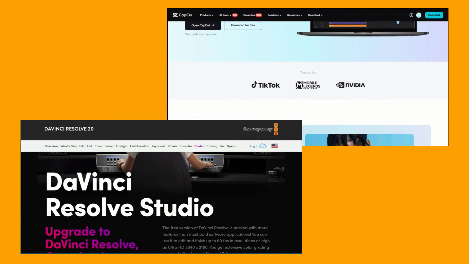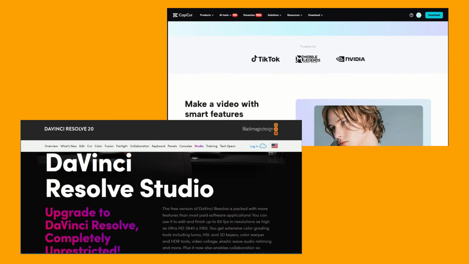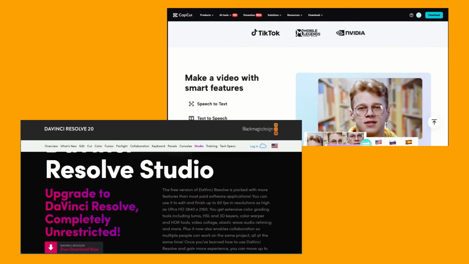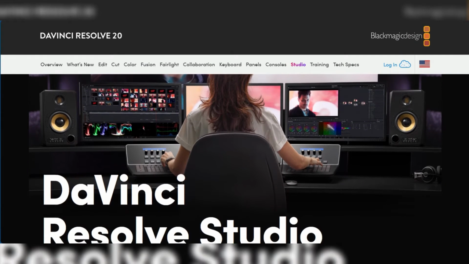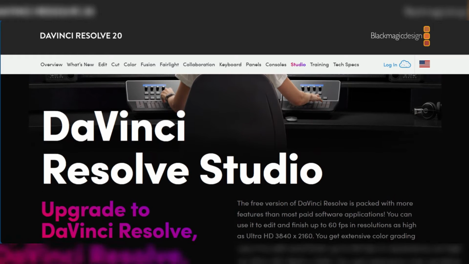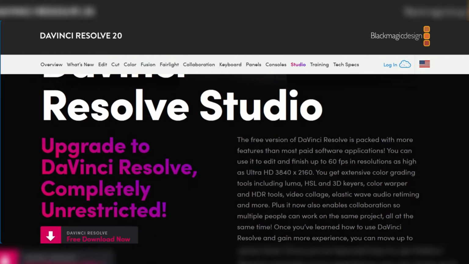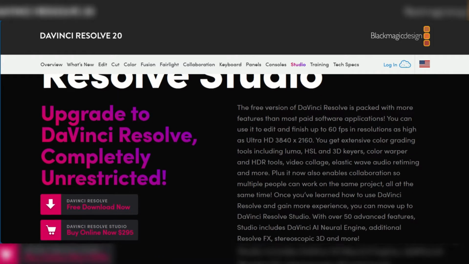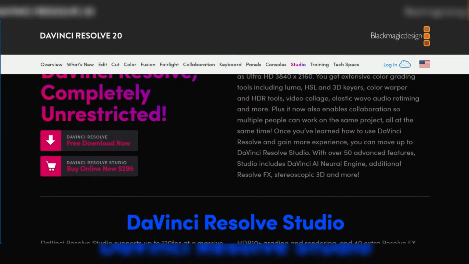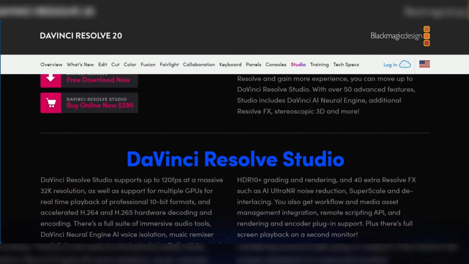Now both DaVinci Resolve and CapCut offer powerful tools for video editing, including basic cutting, trimming, and adding effects, helping you transform your raw footage. Now DaVinci Resolve's free version is a full-fledged professional suite, offering robust tools for multi-track editing, advanced color grading, visual effects, and audio post-production. It includes features like keyframe animation, extensive format support, masking, tracking, green screen capabilities, and supports up to 4K at 60 frames per second.